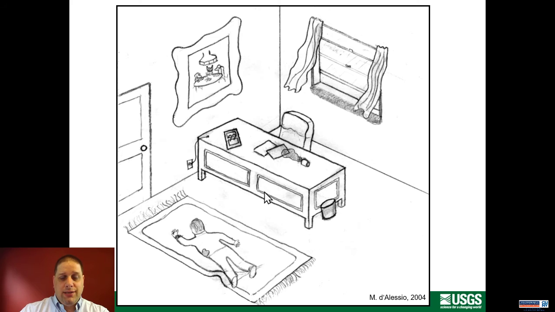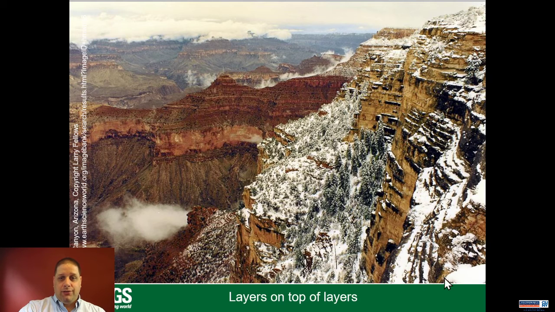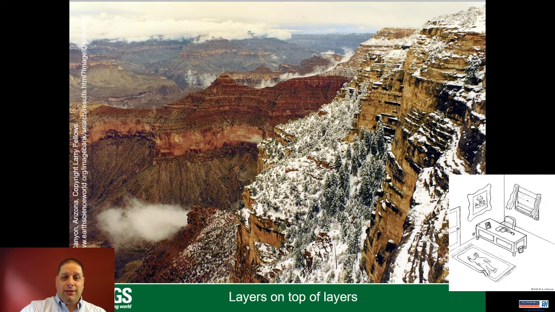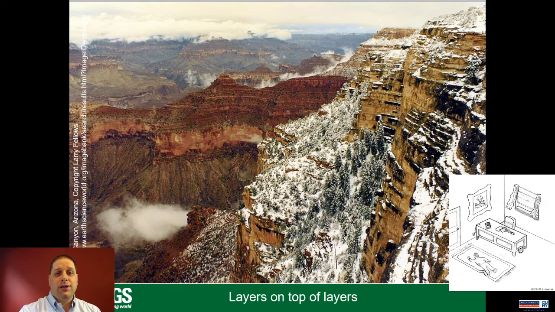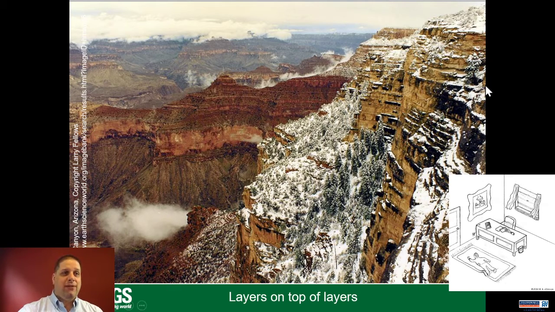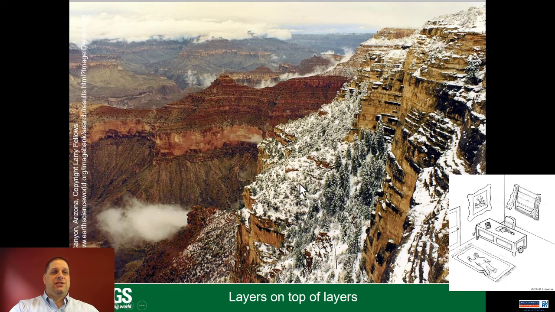Let's look at how some of these objects and arrangements relate to geology in particular. Here we have rock layers on top of one another. One of the first things you notice in geology when looking at a rock formation is that there's an order and a sequence to them — materials can be stacked on top of other materials. That stacking is important because it tells us about the ordering and sequence of events. It's pretty obvious that these layers here were put down before this big layer, just as it's obvious these rocks were put down before the snow on top of them.